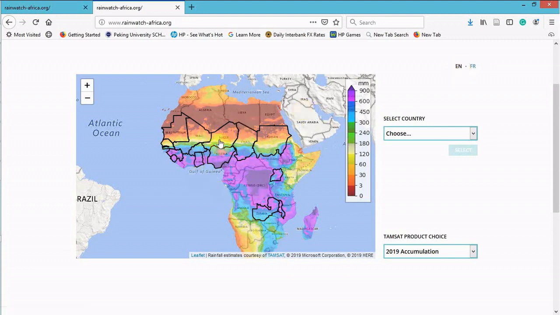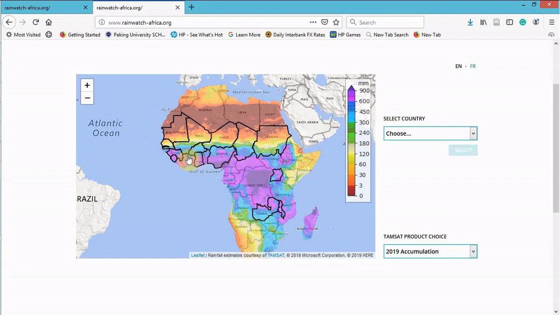And then you can also see an African map. This map shows the entire African continent, with all the countries, but specifically the countries which are now on board the RAINWATCH online platform.